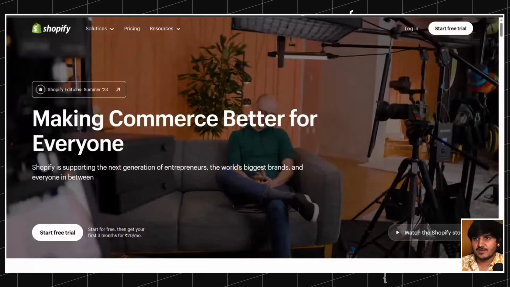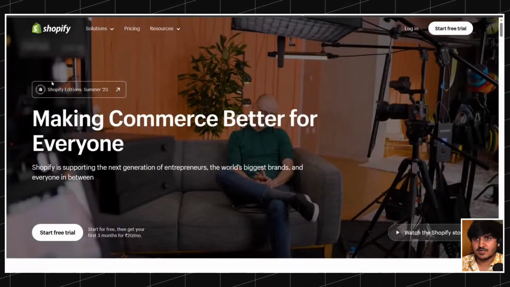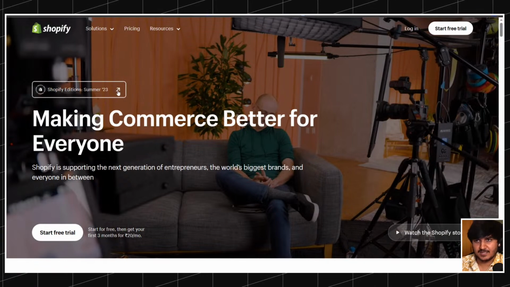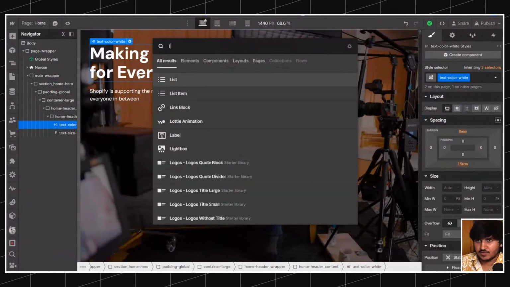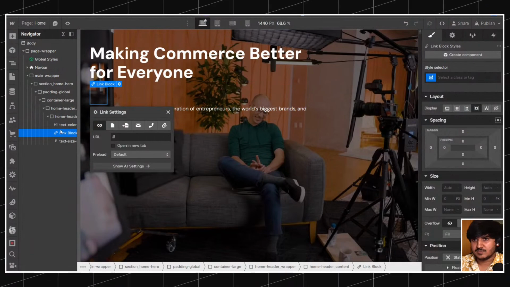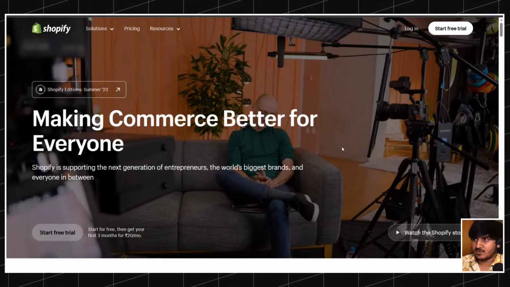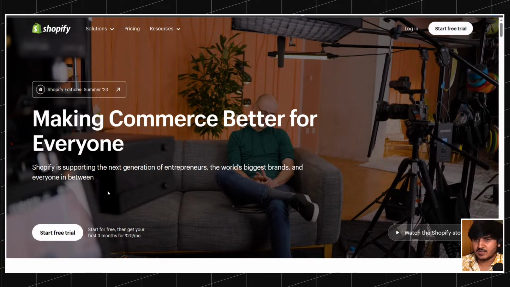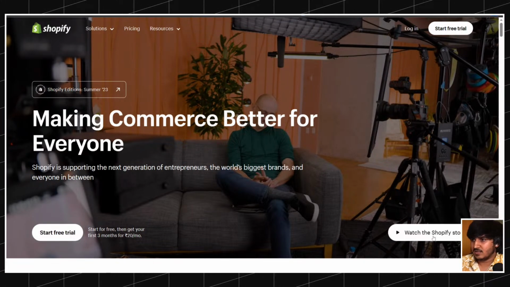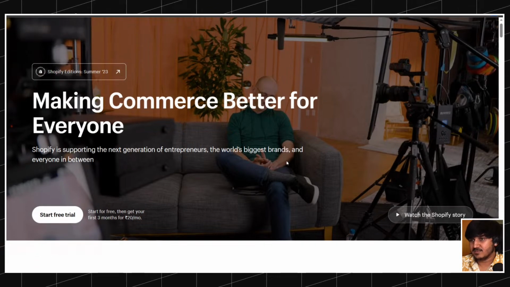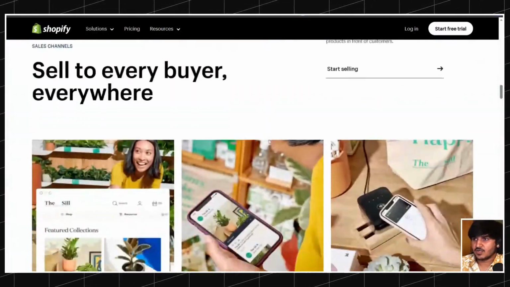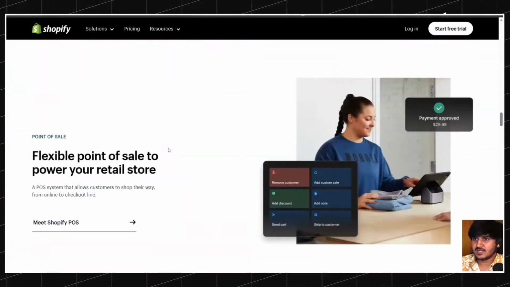Nice. So this is what we have. Now we want a button. Inside the button we have an icon, some text, and another icon. So we are going to use a link block for that. Nice. I can see this button is unique. This is our button right here. So we have one button here, one button right here, and then a play button which is right here, which is nice. Let's see what other button categories we have. This is again a new button right here.